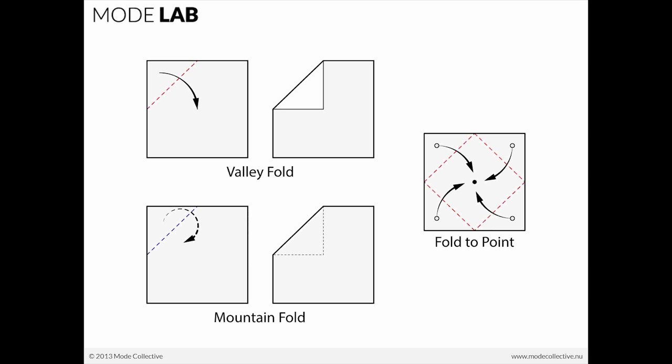You can see that there are two types, primary types of folds that you can have: a valley and a mountain. The valley will fold inward or be convex, and the mountain will be folding outward or concave.